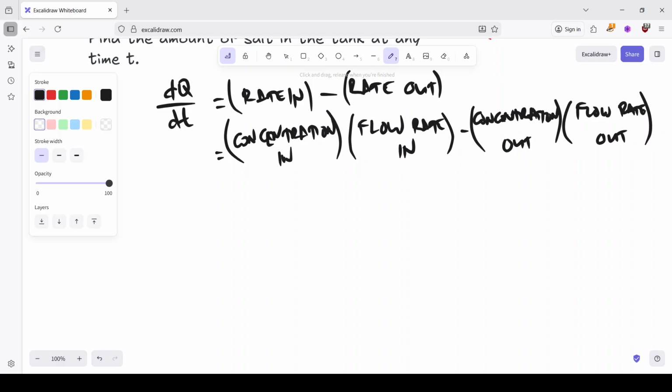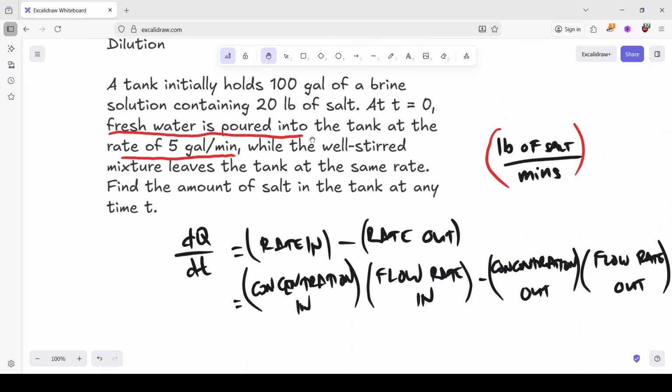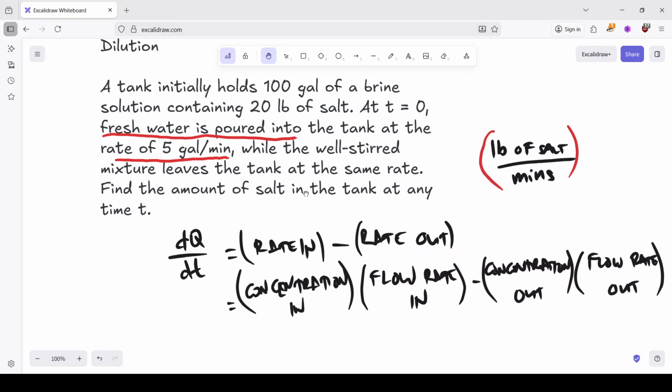Now for brine solution, I suggest that we approach this on the differential level. We will not go with the basic formula or the derived formula as the first step. I suggest that the first step always is the DE, because later on, okay, so let's try to write the given for now so that you can see.